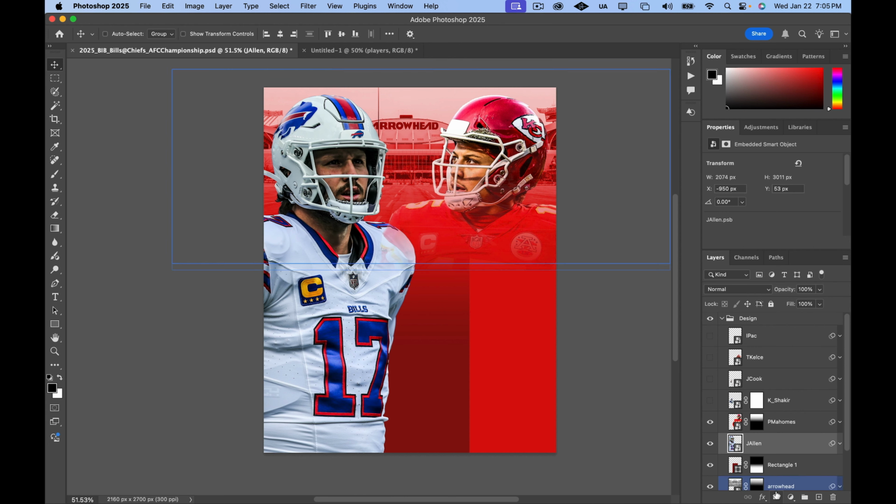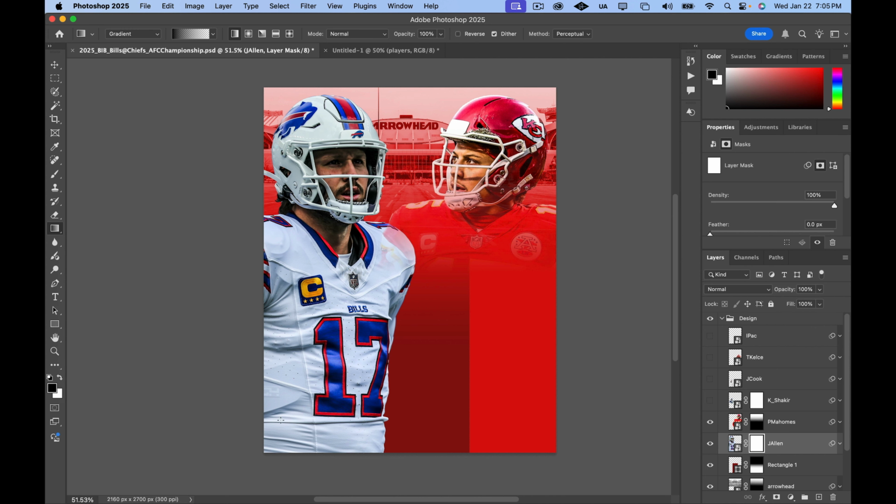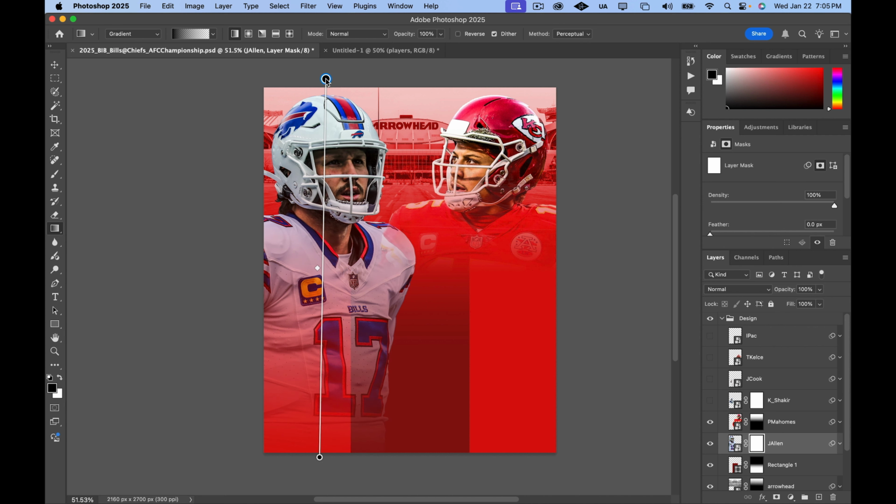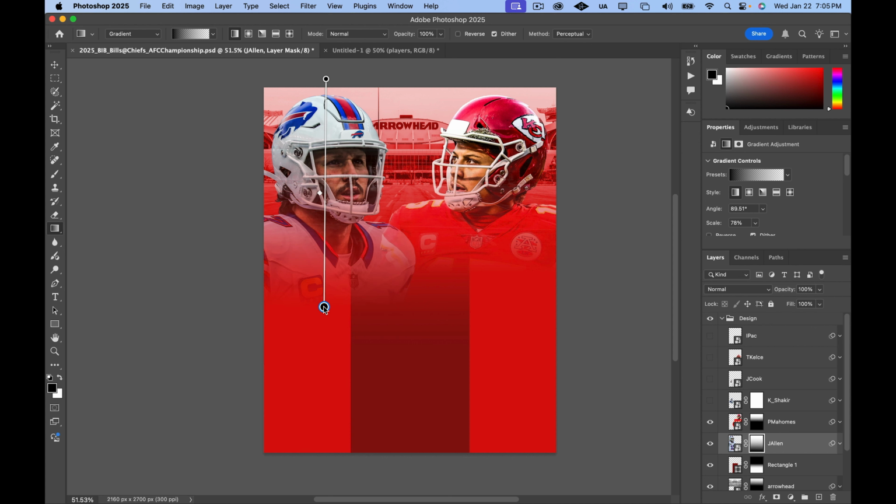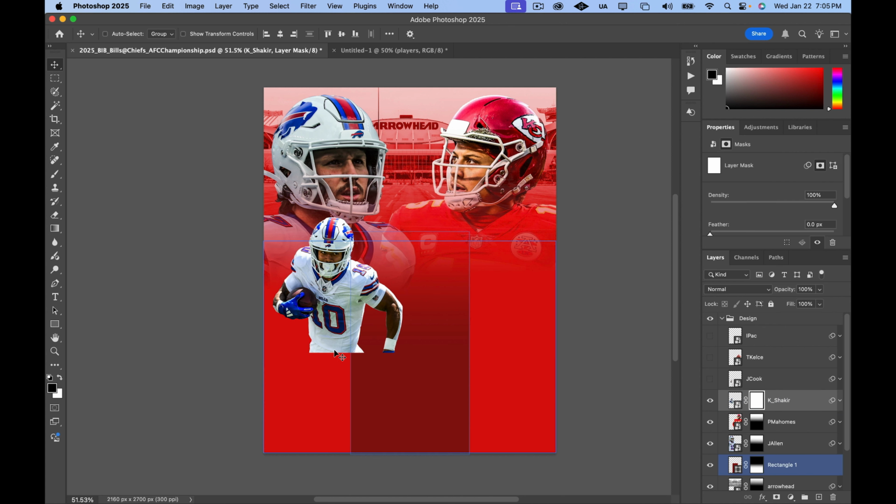And we'll do the same thing with this image. Put the mask on. Gradient tool. Make sure it's black to white or black to transparent, and just fade it on there. Right. And do the same thing.